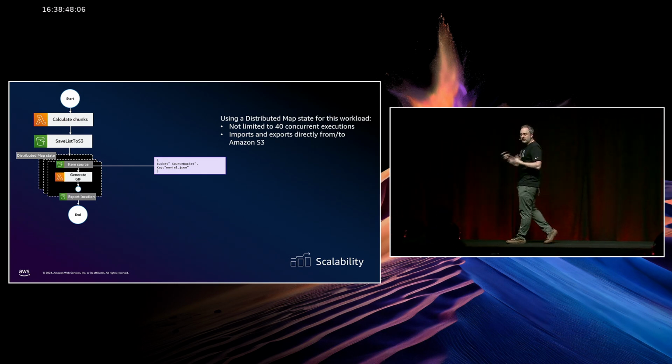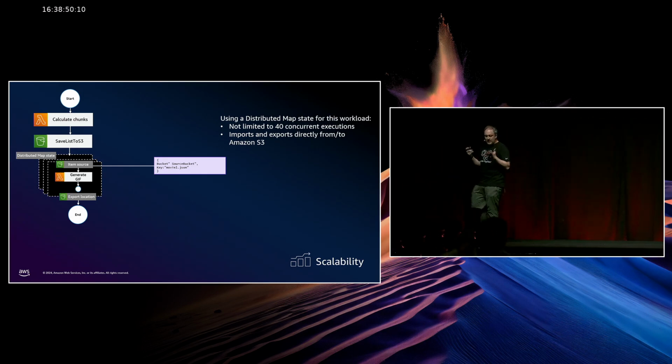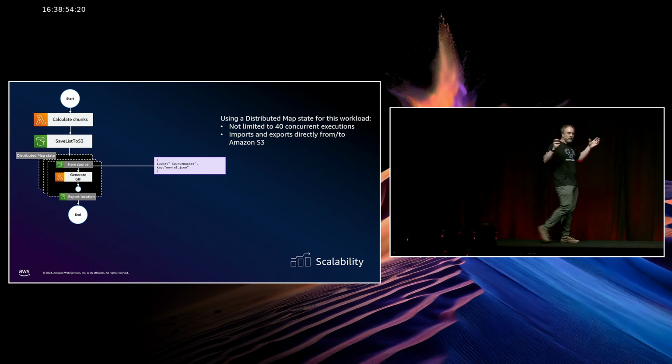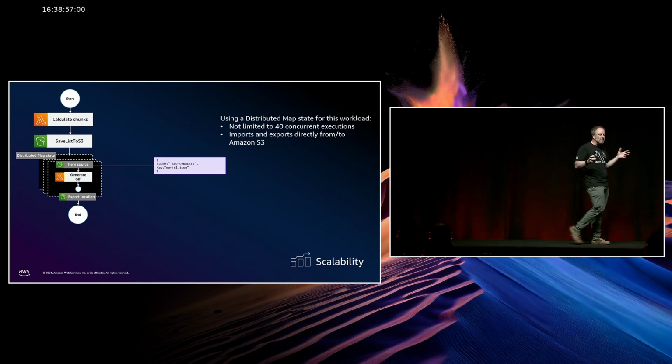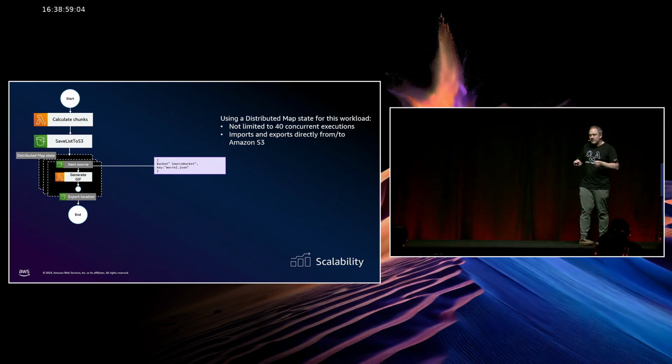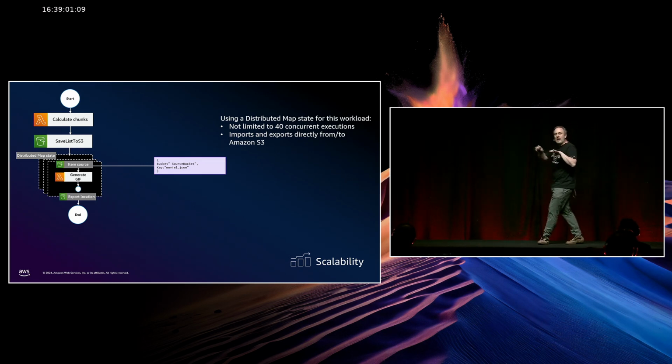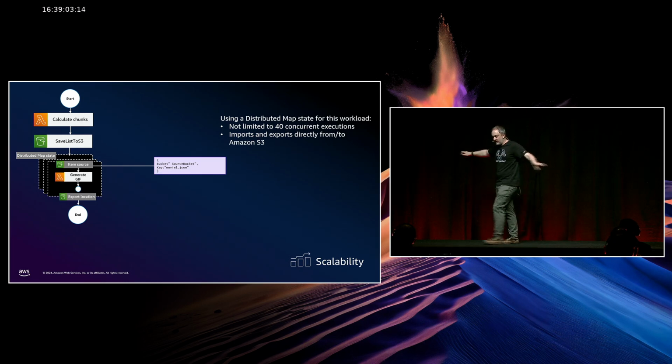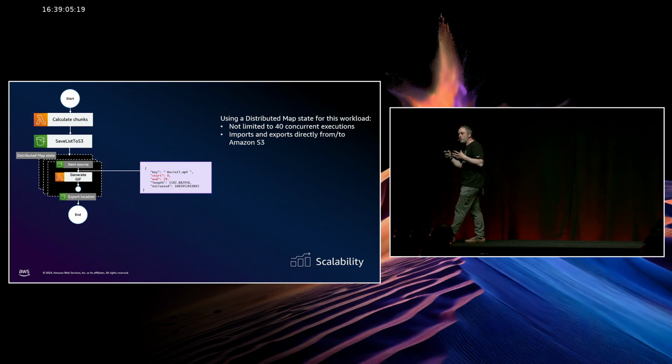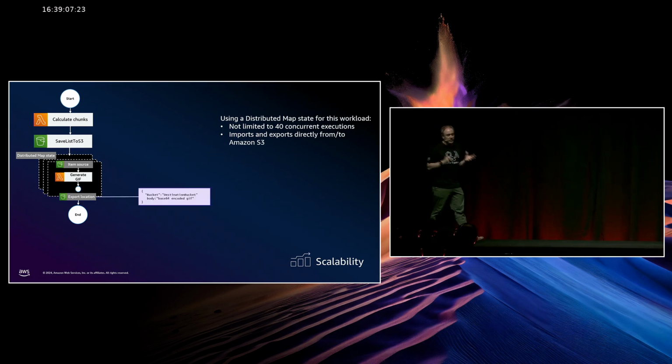Then I enter my distributed map state. Now here's the magic bit, really. It doesn't matter if my original MP4 file was 5 minutes or 5 hours, because I'm going to create each GIF animation at the same time, concurrently, right? This is the other super powerful pattern that I wanted to show you.